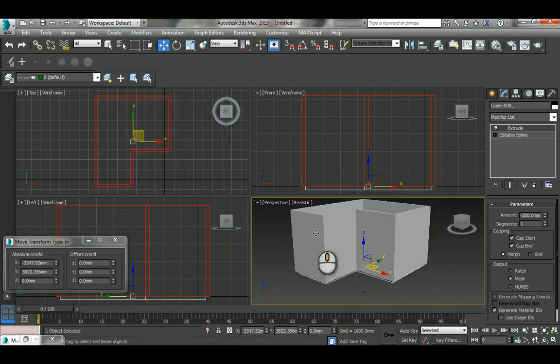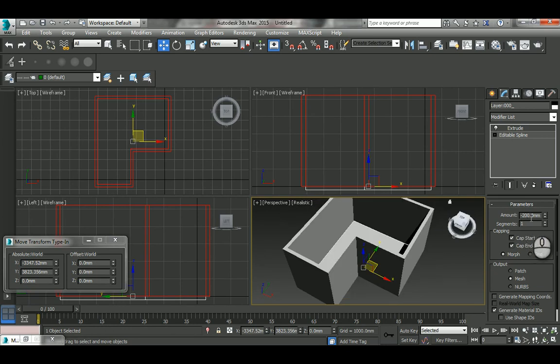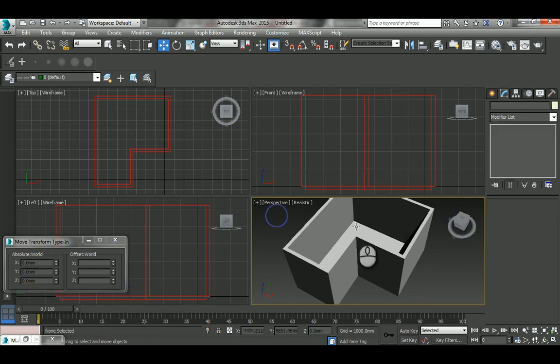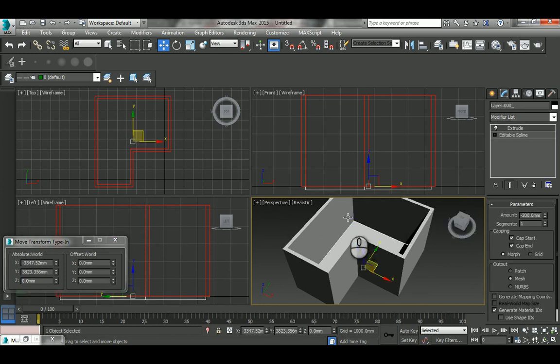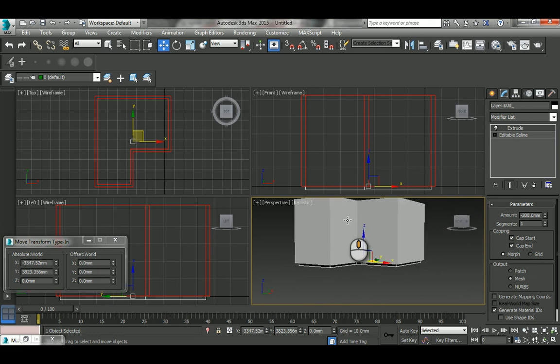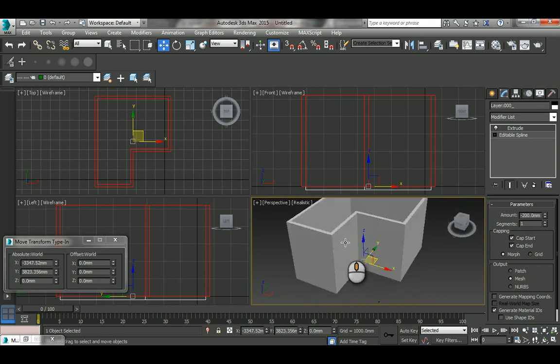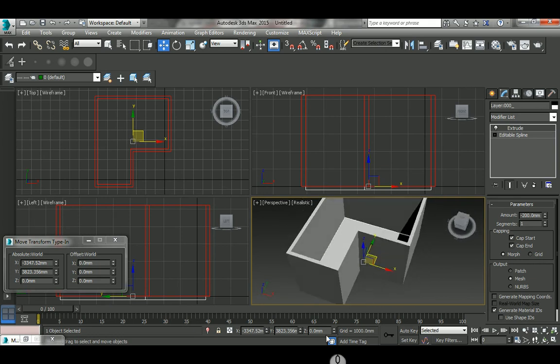So anyway, lots of people ask why a negative value. The 200 is of course for the thickness of the slab, but the negative is because I like that when I select this slab in 3D Studio Max, it's 0, so I know the level of it. Some people say no, I will go minus 200 here and then here positive 200. It's technically the same, but I think when you select any floor later on when you work in 3D Studio Max, you want to know it's 0 or 5,000 or whatever, what's actually the level of the floor finish, rather than doing some kind of simple math to know what level it is.